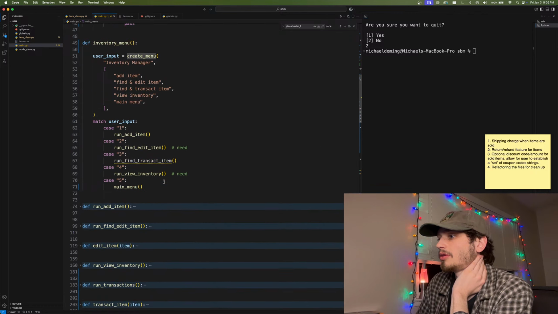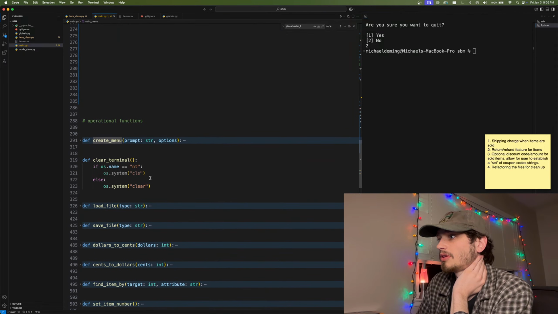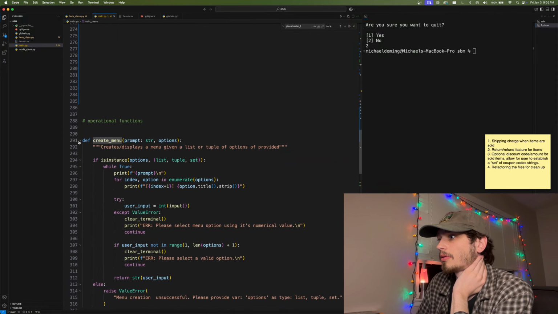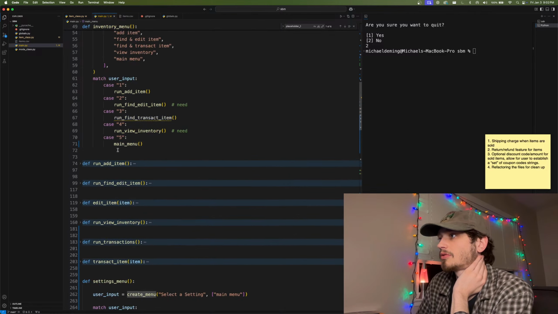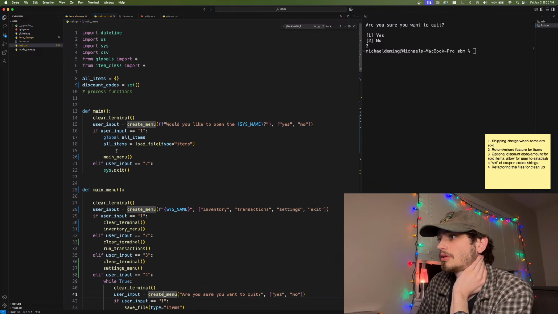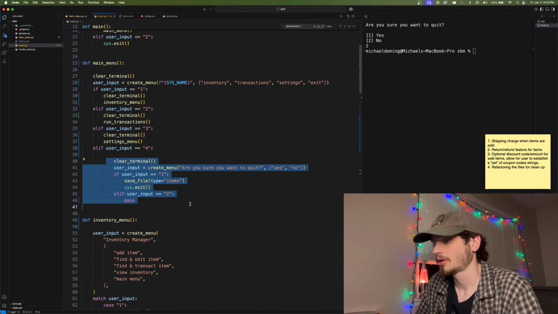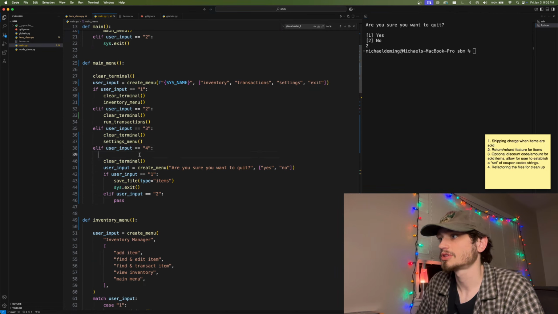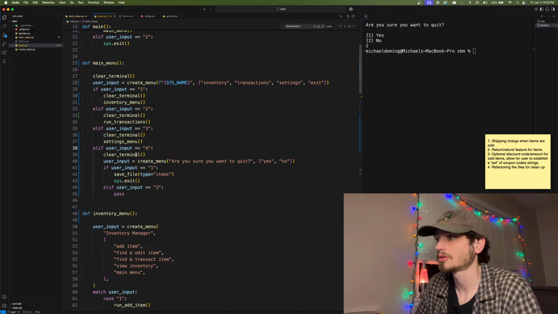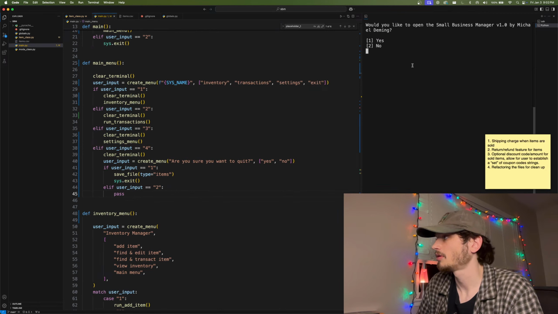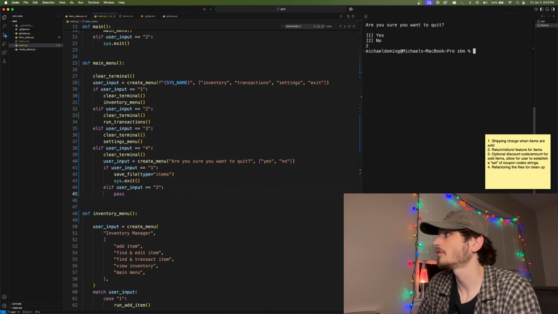So create menu has a while loop in it, I believe. Yeah, so we don't need a while loop here. Bring all that in. We'll just clear the menu off the jump, and pass and loop. Okay. Go here. Yes. If I go exit, no.